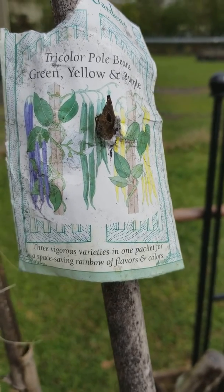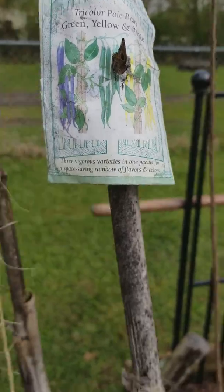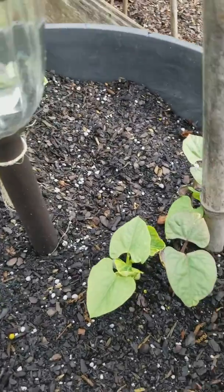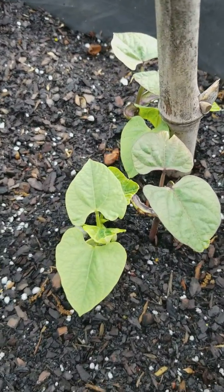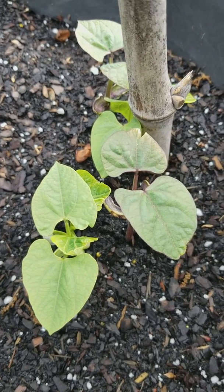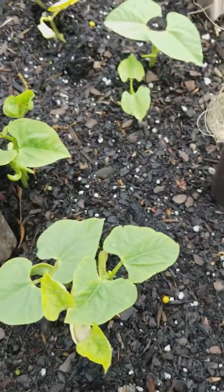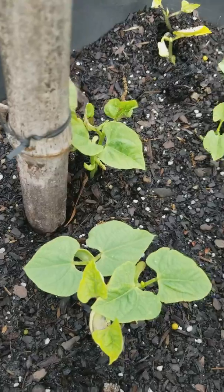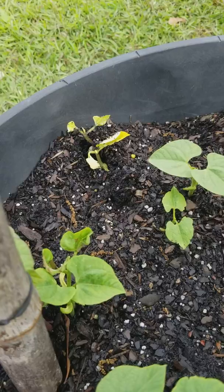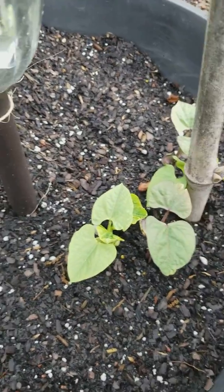Last year we had a really good crop of them — I just used half the beans last year. They grew up on this teepee so nice. When I put them all together, I tried to do a nice grouping, at least one of each bean in each little starting pack, so you can see there's a variety of beans here. They're doing really, really well. I even have some that just came up overnight. I'll keep you posted on that.